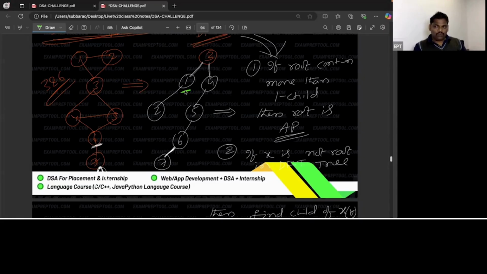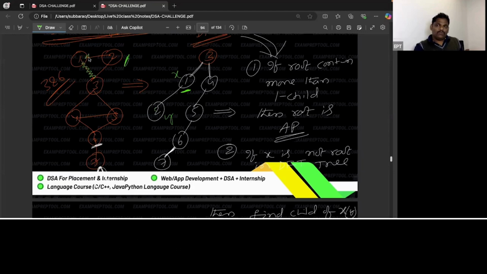First one. Is it root? No. So second point you go. If it is not root, assume it is x. Its child, assume y. In the DFT tree, from y to ancestor of x, any back edge? See the graph and check. Y means here I think it is 2. Can you go to the graph? Where is the 2? 2 here. From 2, any chance of going to 3? Please let me know. Yes, there is a back edge. From 2 in the graph, you came like this.